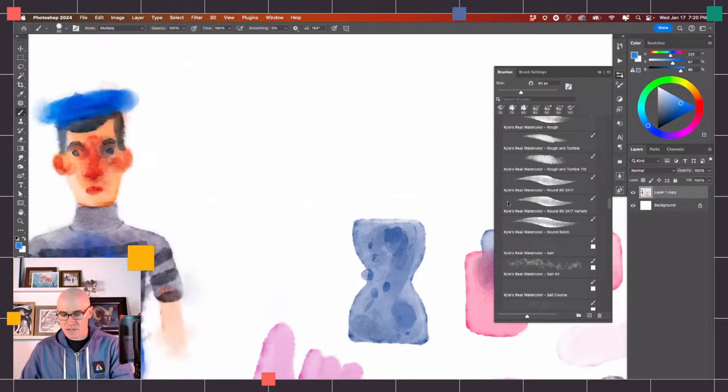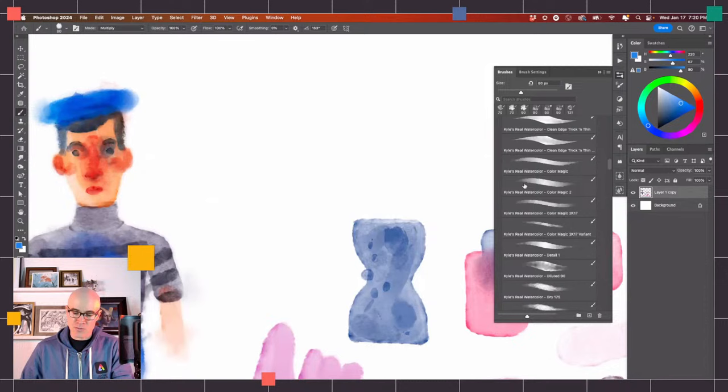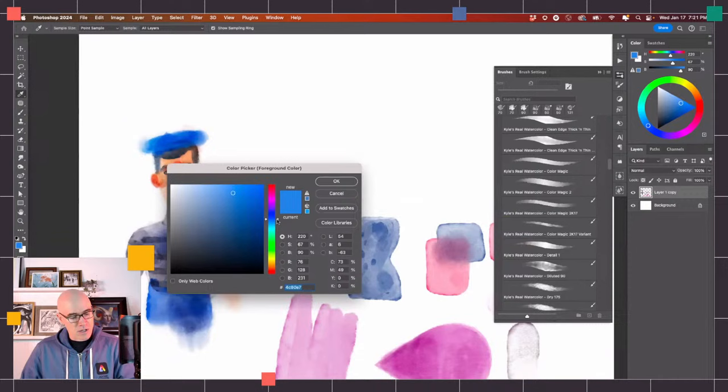Let's go over here. There is a section here, Color Magic, and you'll see four brushes in that section right there. We're going to use this Color Magic 2K17 variant brush. Now, the way this brush works is you can load the brush with two colors, your foreground color and your background color. So we'll head on over here, and for the foreground color, we'll use a nice bright blue like this. And then I'll tap on the background color, and we'll use a cool sort of pinkish red color like that.